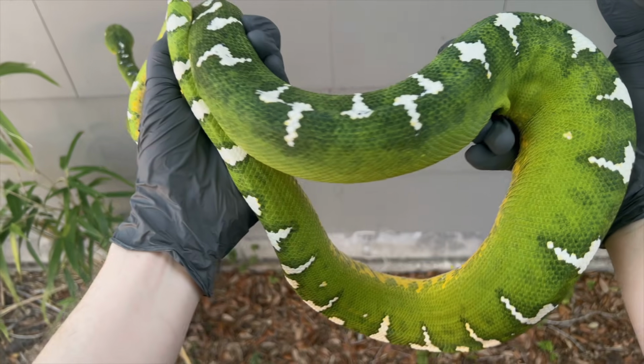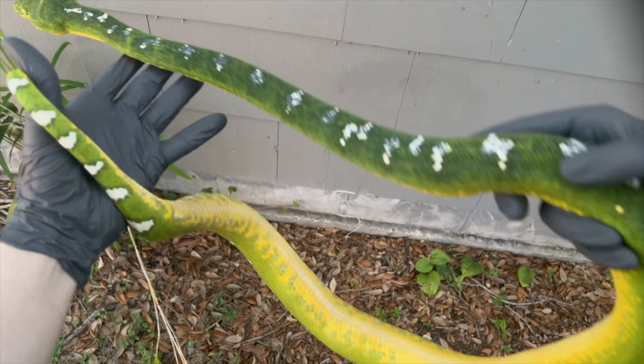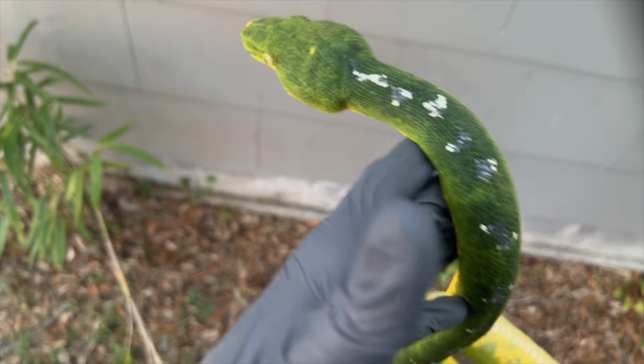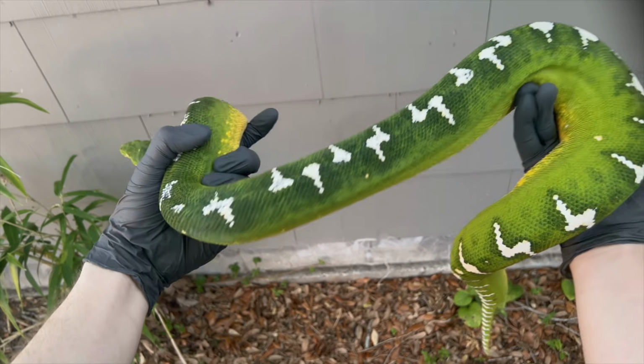Here we have a large adult female northern emerald tree boa named White Rose. It's a very high white, very beautiful animal, and pretty mellow overall. She gave birth to her first litter here last year, and she had a litter of 12 healthy babies, and I think it was 2 slugs.